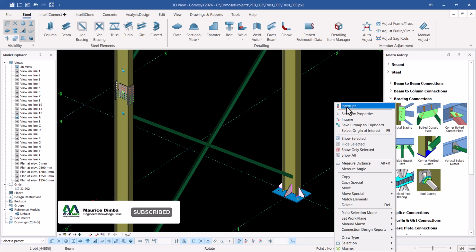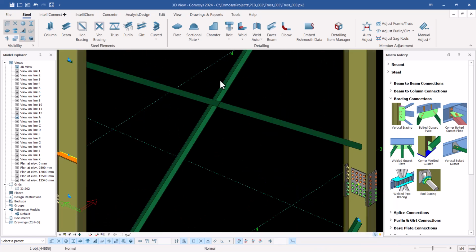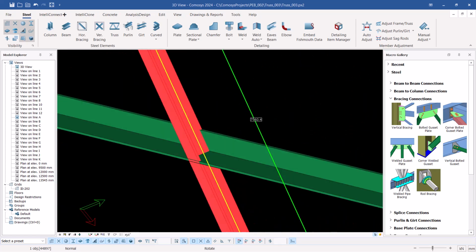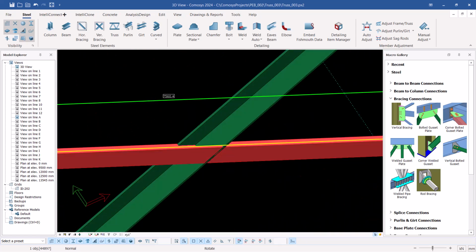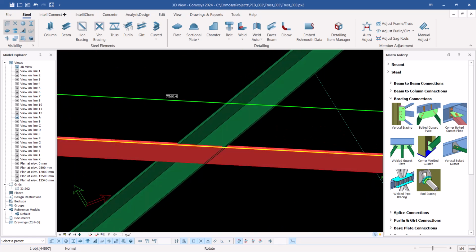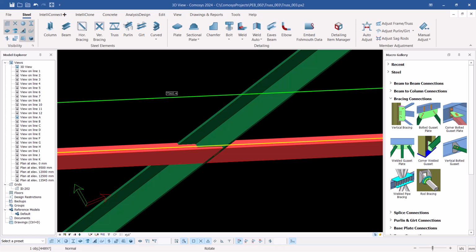So you'll notice one thing that if I zoom close to the center here, you'll be able to see there will be a problem in connecting these two, because they're not laying back to back, and this will bring a total problem in connecting the two.